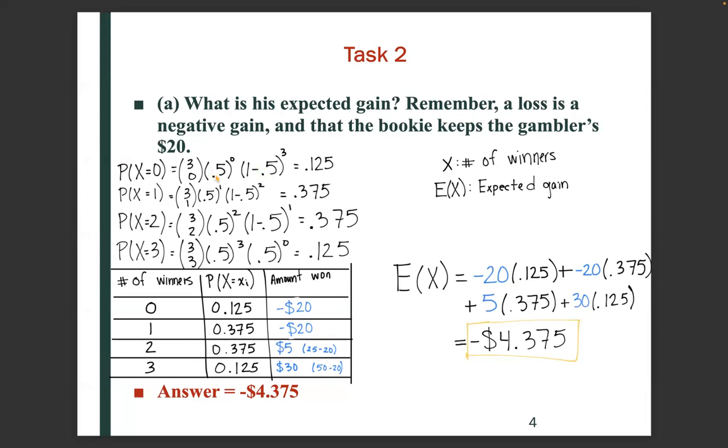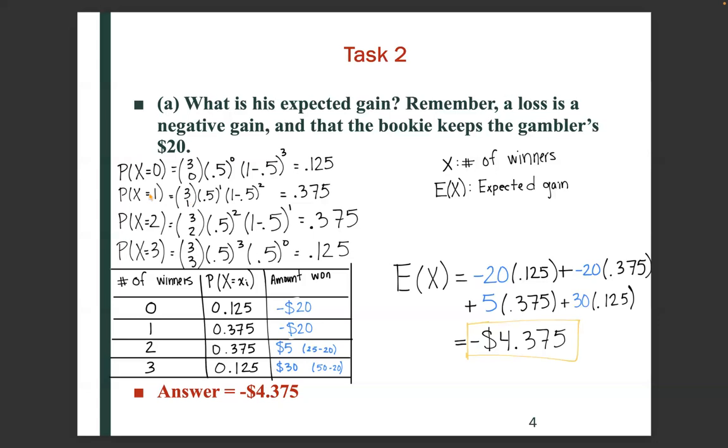And this is following a binomial distribution. So here, this is going to be 0.5 to the 0 to indicate this is with the success probability. So there are no successes in this situation, but there would be 3 failures. So that's why the exponent 3 is over the failure probability, which is 0.5. So when you solve this, you get 0.125.